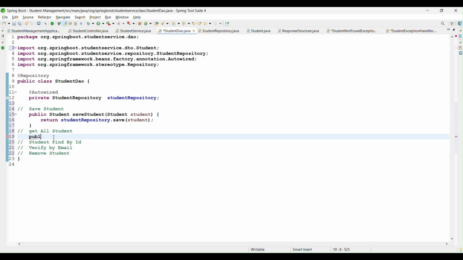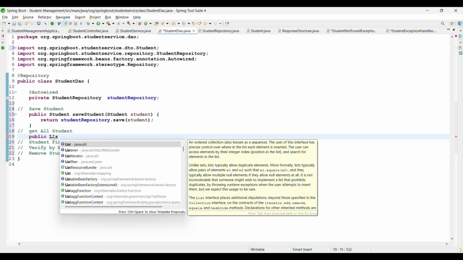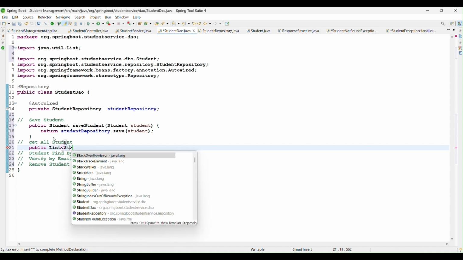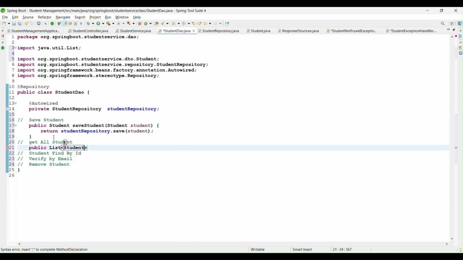So for that, public list from the util package, and student, get all students.